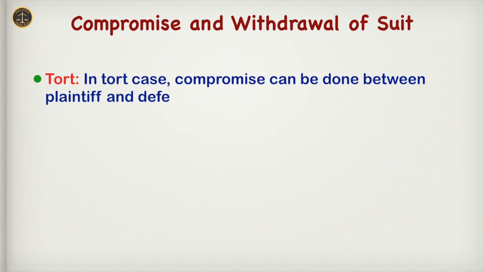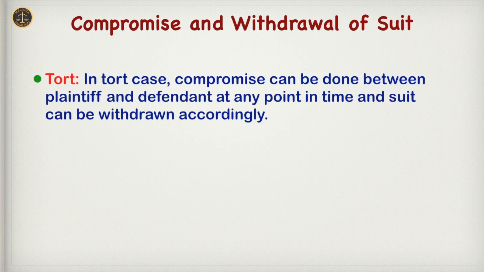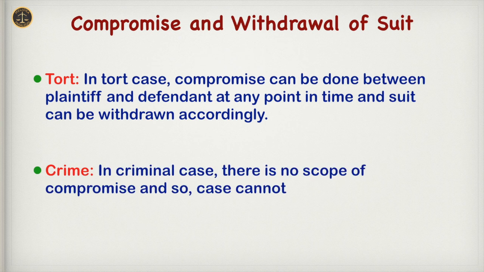Next, based on compromise and withdrawal of suit. In tort cases, compromise can be done between plaintiff and defendant at any point in time, and suit can be withdrawn accordingly. On the other hand, in criminal cases, there is no scope of compromise and so the case cannot be withdrawn. It can be only adjudged.